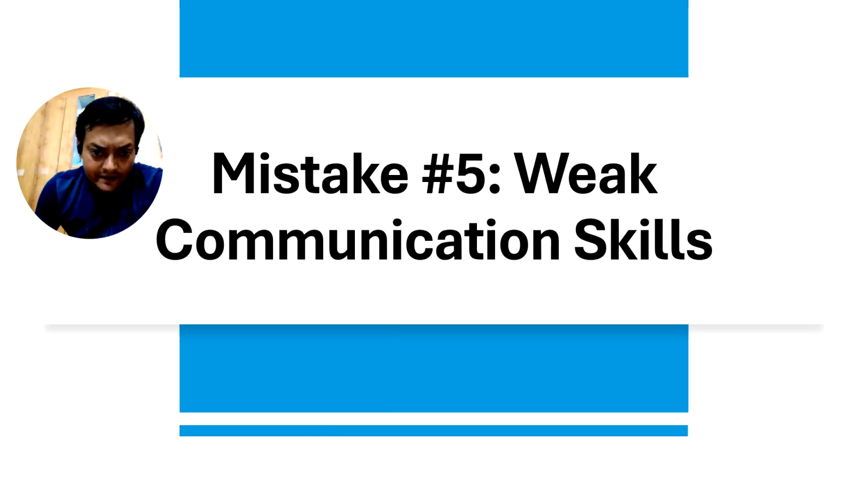The fifth mistake which I have come across people struggling with is they do not pay more attention to their communication skills. They avoid or neglect communication skill, which is very important in the sustainability related journey. So if you want to upskill or build your profile in sustainability, you cannot avoid communication skill. So we should try to have better communication skill.